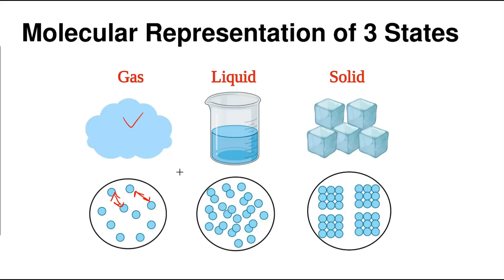Now, the liquid, on the other hand, is in the middle ballpark of this. Of course, they form molecules, but these molecules are much closer to each other than what you find for the gases. The gases take the shape of the container and fill it. The liquids only take the shape of the container to the extent that they can fill. Like I said earlier, their properties are intermediate between the solid and the gases.